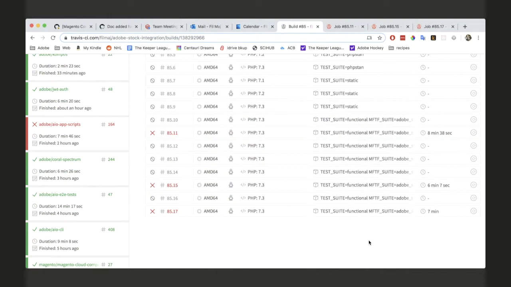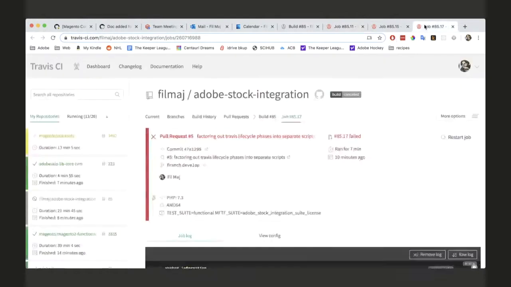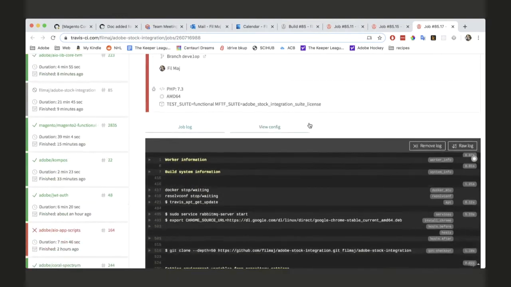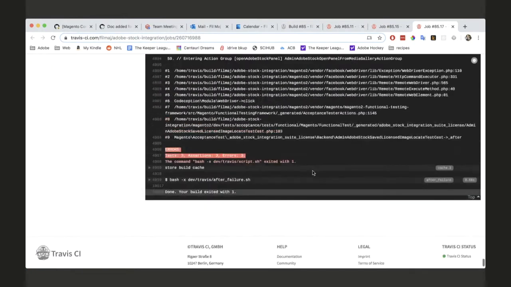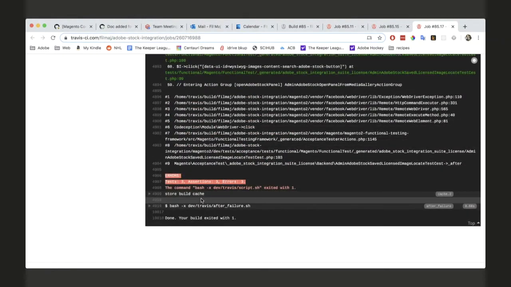Why are they failing? So I'm working on a branch, and this particular build is off my fork. Maybe I'll show a fresh build. If you open a failed MFTF build on Travis and scroll all the way down in the build logs, you'll see there were 3 errors in this particular build.